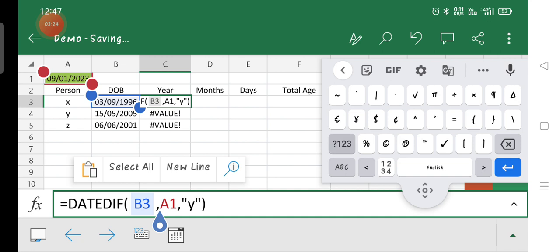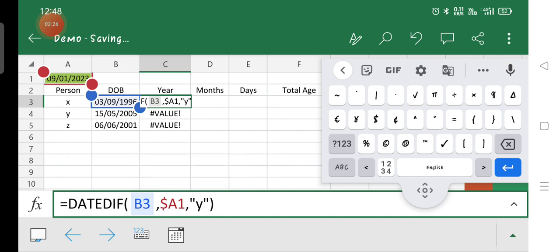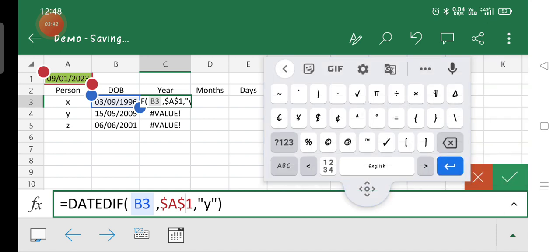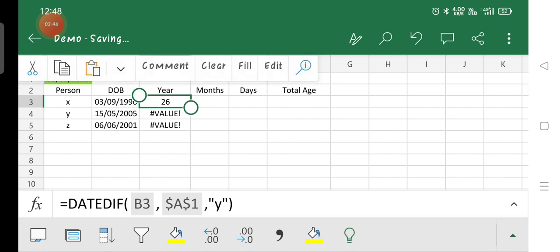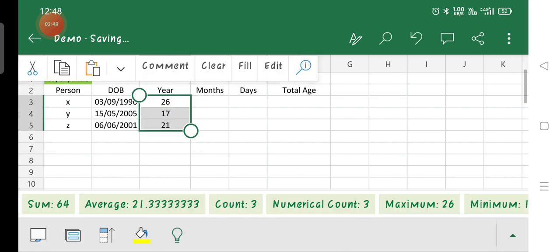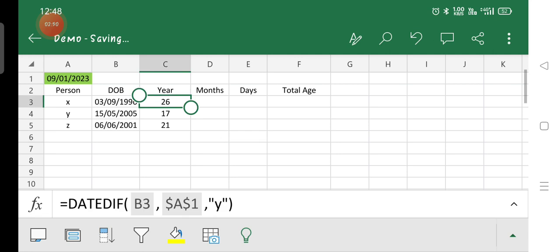The dollar in front of A will fix the column, and if you put the dollar in front of 1, it will fix the row. So the A column is fixed here because we have put a dollar beside that, and the first row is fixed here. Then you press enter. Now you fill it, it will not come wrong. Okay, so it will come properly.